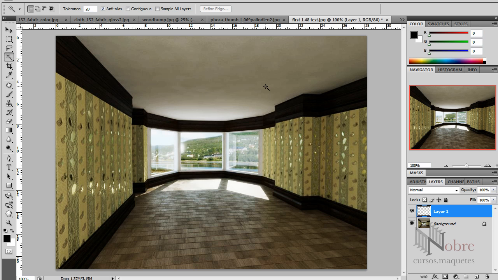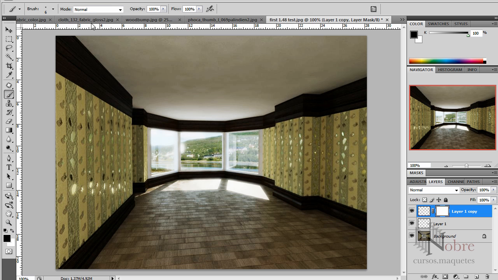and then Ctrl G again. I think we got a very hot spot there, so we can add a mask, get our black brush and paint it right here and right there, just to make that mask.